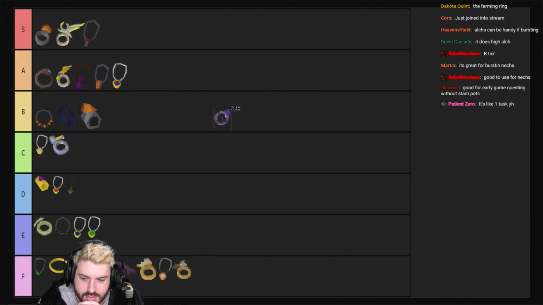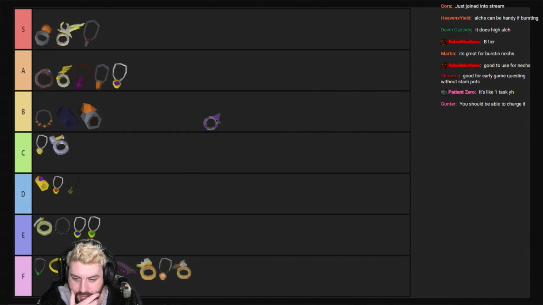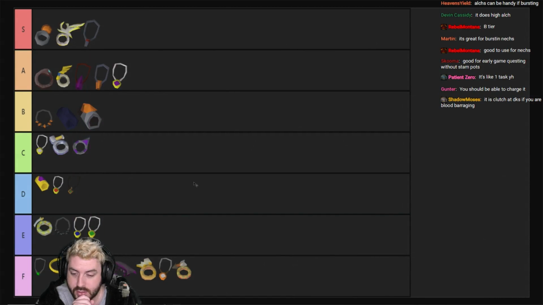I think this is shit. I think it could be better. I think 30 alchs is not enough. And I think Jagex should invest time in doing master achievement diaries, which can then let us buff these to level 5 gear. And I think we should get at least 60 alchs, even more than that. To be honest, you should be able to charge it. You can charge it by waiting 24 hours. I think this is a pretty C tier ring, to be honest.